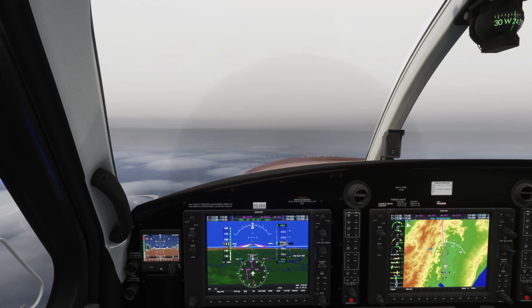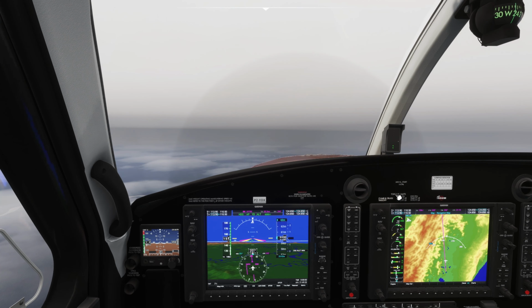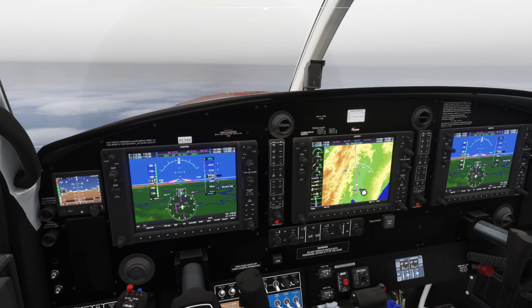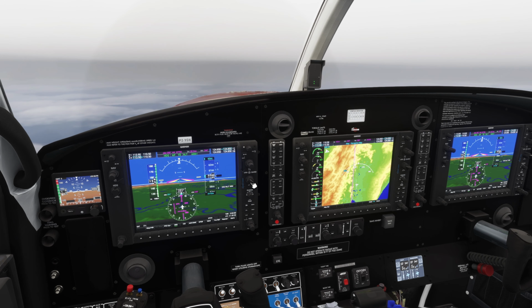What I like about this Kodiak, actually about that G1000, you know, in Microsoft Flight Simulator, in G1000 you have that little dot and you don't know what direction your aircraft is basically pointing, but this problem is not existent in the G1000 of the Kodiak, so at least that. And the OBS is working, look at that, OBS is working, which is amazing actually.